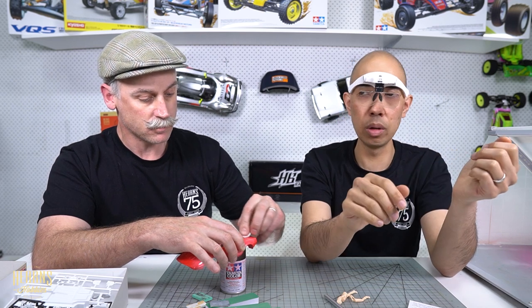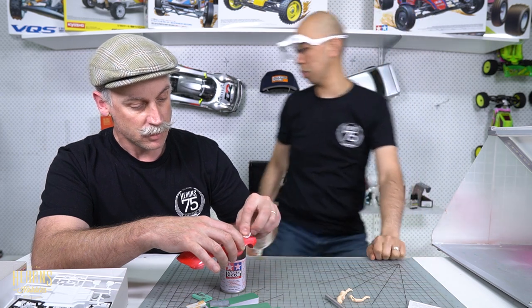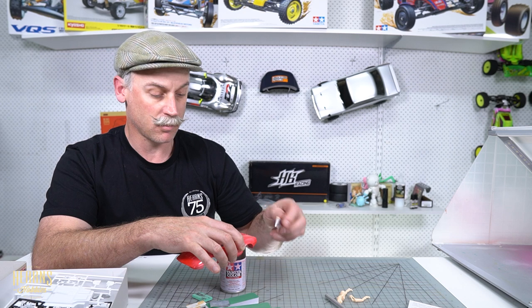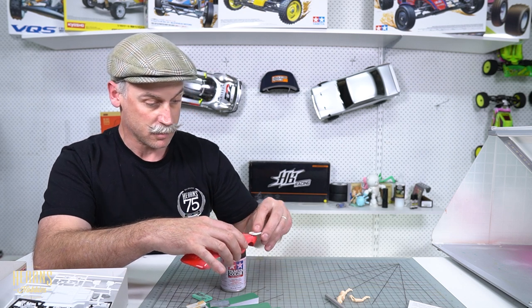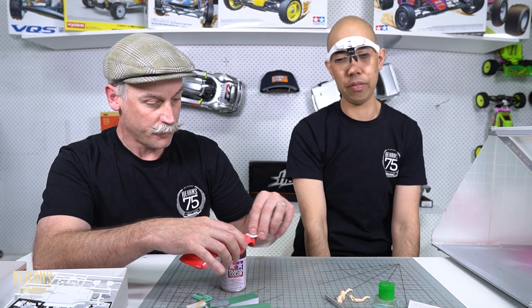Yeah, you probably need some glue. So how about I get some glue first before we start? I'll just get the bottle from over here. Where have you been hiding it? It lives over here on this shelf, ready for any time. So that's the extra thin stuff.